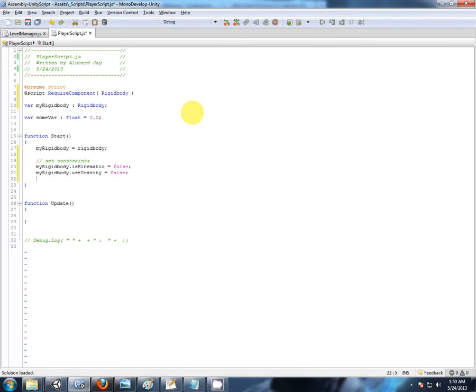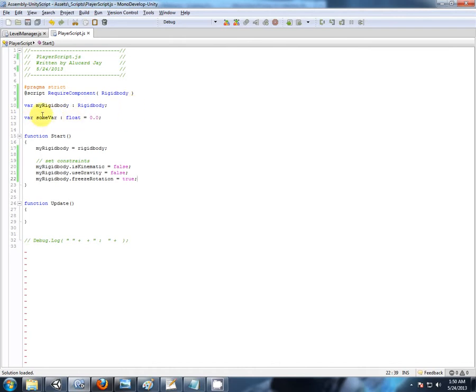Now finally, because I am using a game object, the rigid body, let's set the freeze constraints. My rigid body freeze rotation equals true, so I won't start rotating and doing silly things, especially when I start putting a texture on it or even make it a model with an animation or something. We don't want it spinning around in funny directions. So we'll freeze the rotation. Okay, so there's the rigid body part set up.